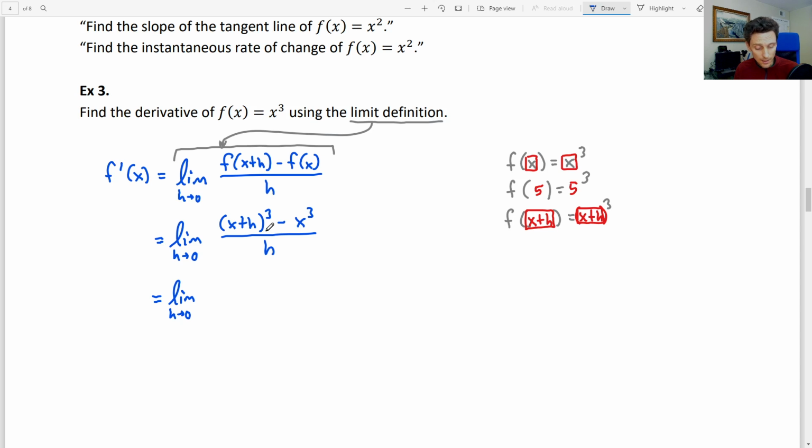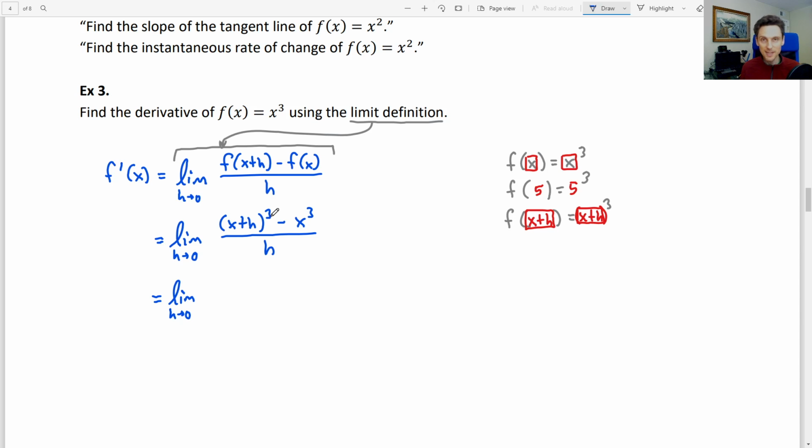And we are going to try to cancel off the factor that's making the top and the bottom 0. And it's always this factor of h. This is the one that's causing the top and the bottom to both be 0. So somewhere after we simplify the top, we're going to get a factor of h that will cancel with this factor of h.